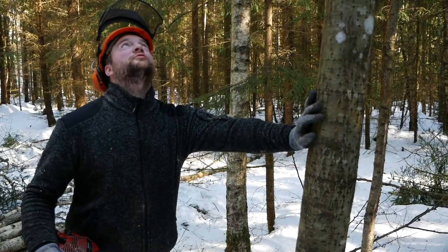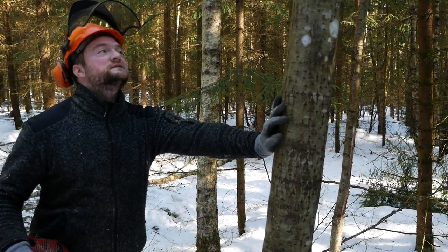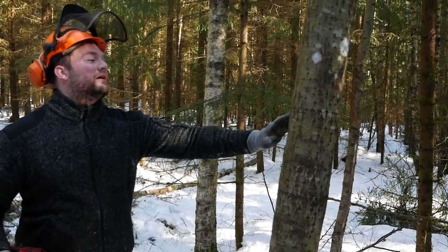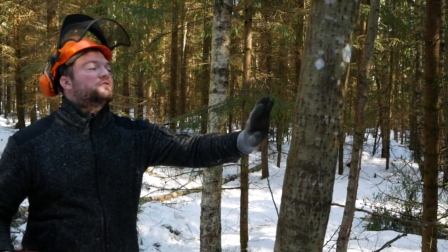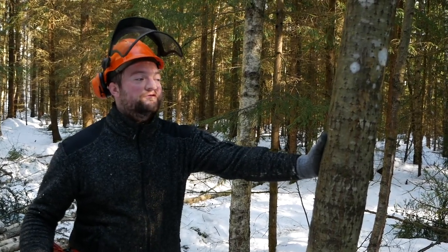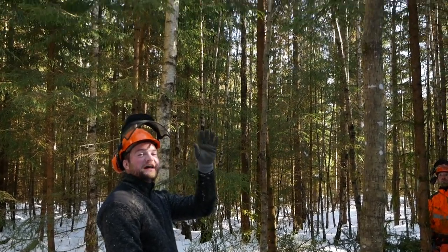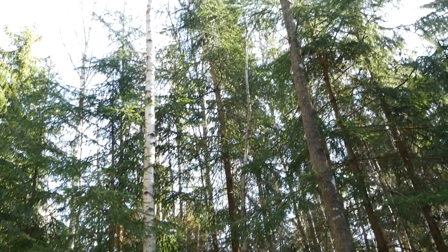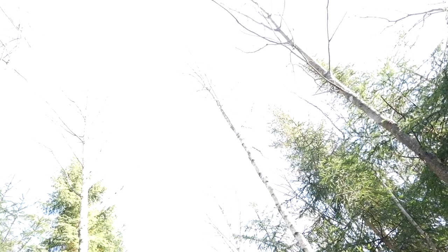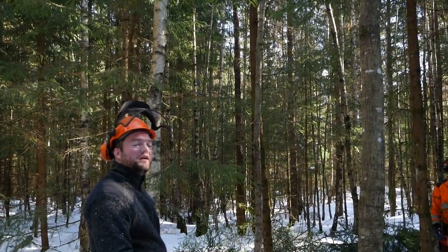This tree right here is not for any kind of production, but it was the nicest tree around here and it's really good for birds and bees. It's the first tree in the spring that will actually start to flower. We have spruce trees really close to it that are going to grow in its shade, so when this tree is removed and becomes habitat for insects, the spruce trees are going to be standing right there. If you look up, you can see just how much light is coming into the forest floor now — all the trees and branches are going to grow out to the sides and get a lot more mass.